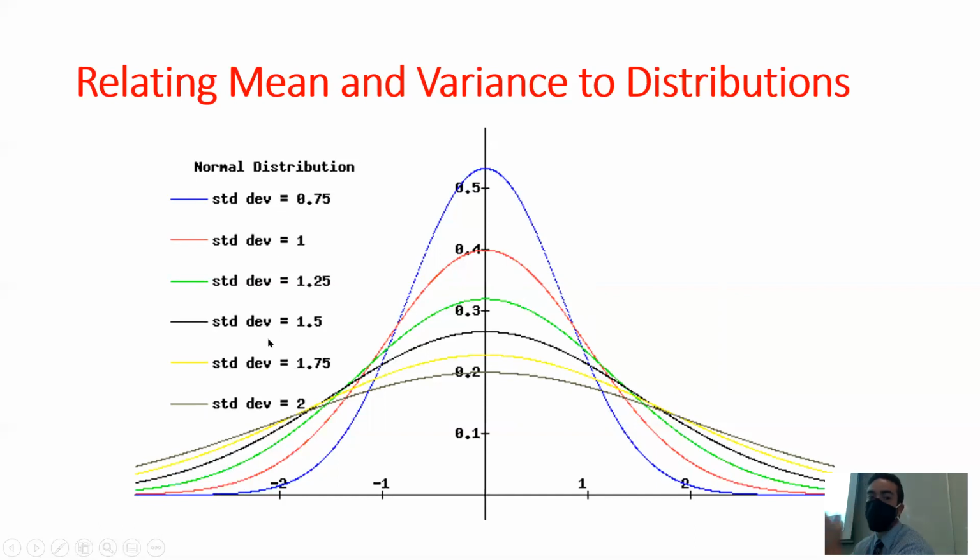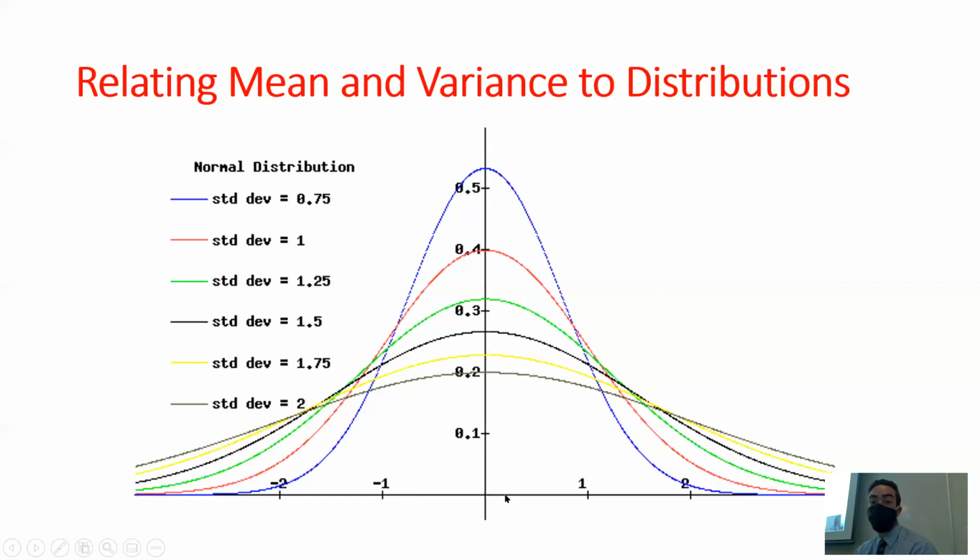Now, as my variance and standard deviation increase, there's more variation in the data. What is more variation in the data? How do we measure that with the variance? Well, it's values that are farther from the mean. So when I get a higher variance, I have more values that are further from the mean and fewer values really close to the mean. This gray line here has the highest variance or the highest standard deviation.